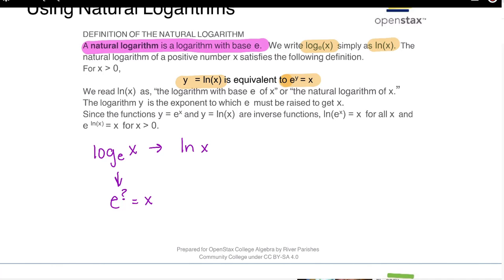This is important to note. y equals e to the x and y equals ln of x are inverse functions. This is important for later sections. Natural log of e to the x is x, and the reason is because if you think about this here, this is like saying e to what power equals e to the x. Well, that means this has to equal x, right? So that's why it equals x.